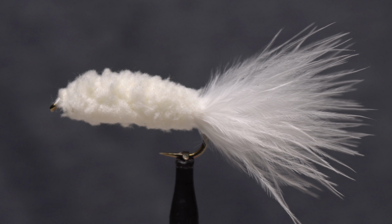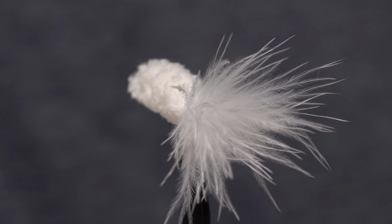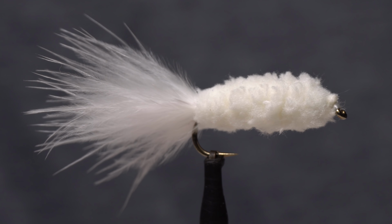This is Shenk's minnow by Pennsylvania fly fishing legend Ed Shenk. I've also heard it called a white minnow and a Shenk streamer. Mr. Shenk originally tied the body by first producing a dubbing loop of rabbit fur, wrapping the loop, and then trimming it. Here, I take a slightly different and somewhat easier approach.